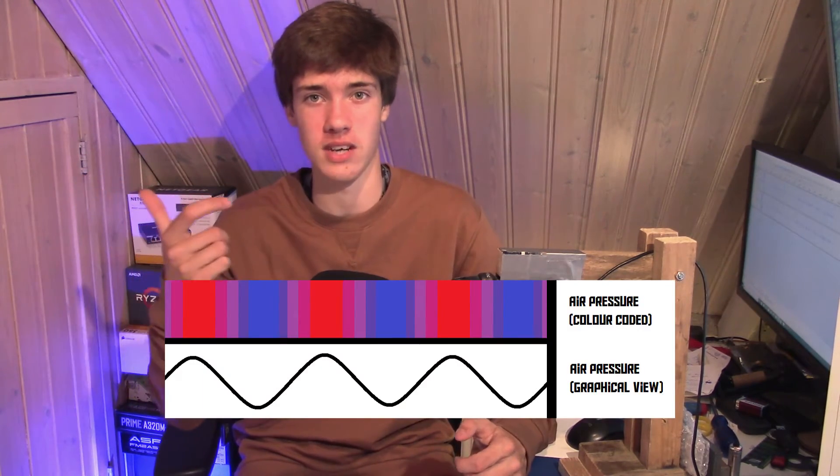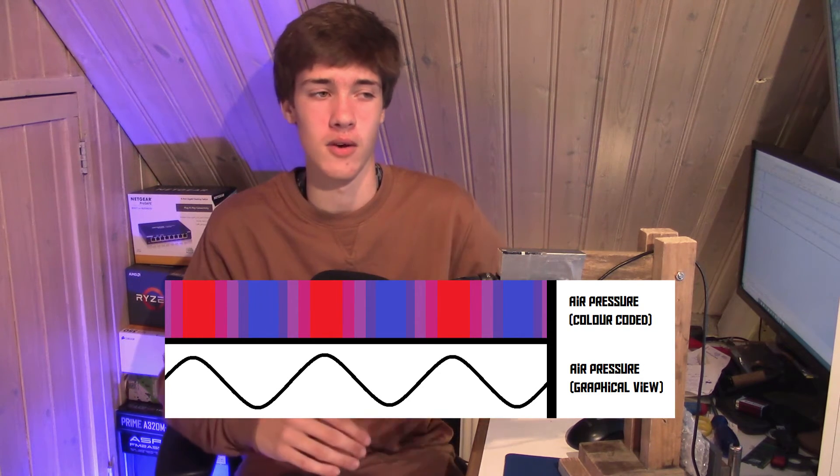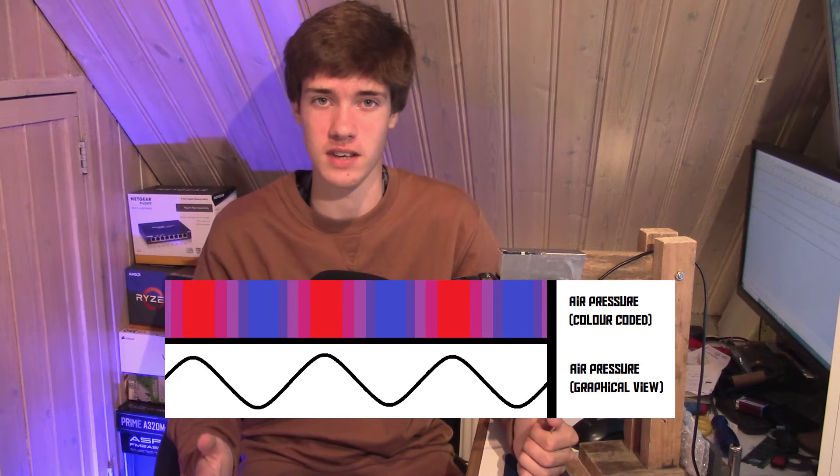So in theory, this cancels out all of the sound coming in from the outside. Then why are these headphones so bad at cancelling out high-frequency sounds? Well, that has to do with the wavelength of these sounds. The wavelength is the actual physical length of these sound waves — the physical size of those positive and negative pressure regions propagating through the air. The wavelength can be calculated using this formula: the wavelength equals the speed of sound divided by the frequency. So, for example, a 100 Hz sound wave gives us a wavelength of about 3 metres — a pretty long wave.